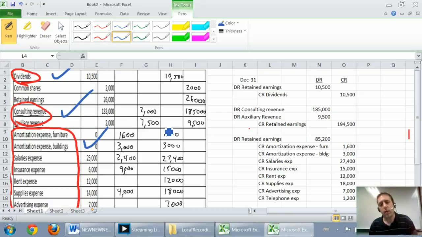Again, my revenues, expenses, and dividends all start the new year at 0, but things like common shares, maybe retained earnings is a bad example, but common shares or my liabilities, my mortgage, those types of things don't reset to 0 just because it's a new year. We close dividends, revenues, and expenses to 0.